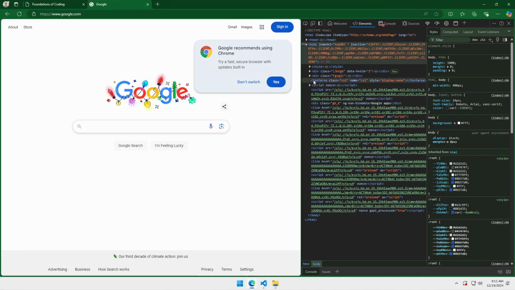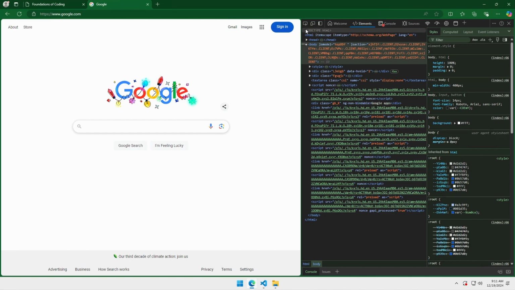Okay? And the cool thing about this is that we can play with some of the code on the website. And it won't mess anything up. This is only the code that sits on your browser, on your computer. It's already downloaded from the google.com server, right? And so the cool thing about this is we can change the colors, we can make the text say different stuff if we want to. It won't stick around if we recycle the page, but it lets us have a little bit of fun.